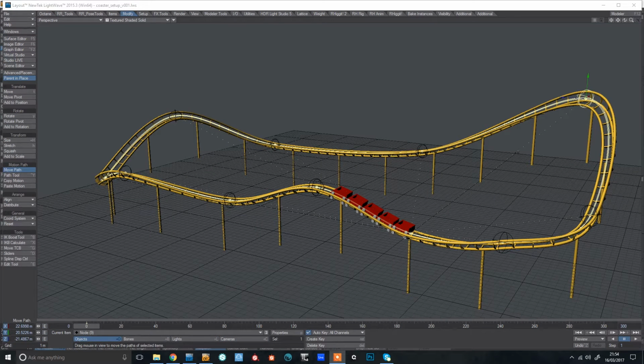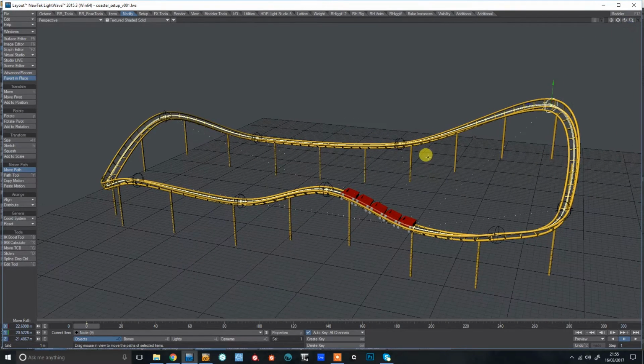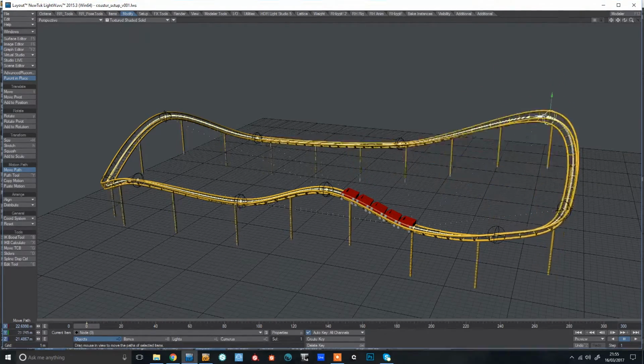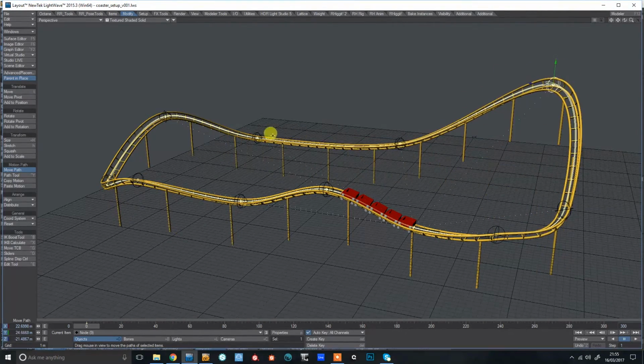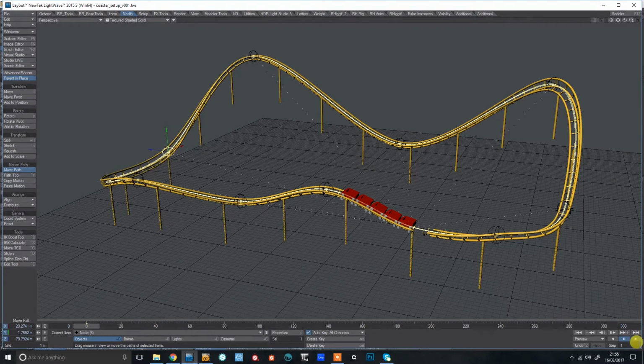For this tutorial I'm going to be showing you how to make this roller coaster. It's using Spline Control. If you're not familiar with that, I'll be going through how to set that up. But the great thing about Spline Control is it deforms things along a spline, so it means we can change our track design on the fly, kind of as we go.